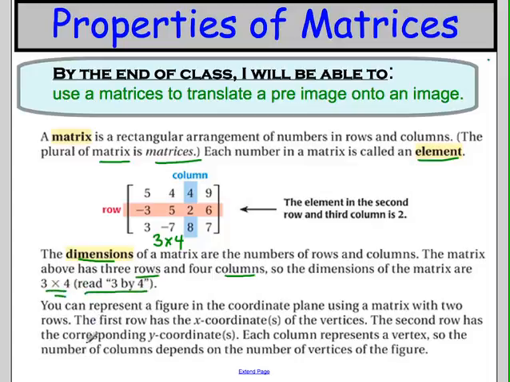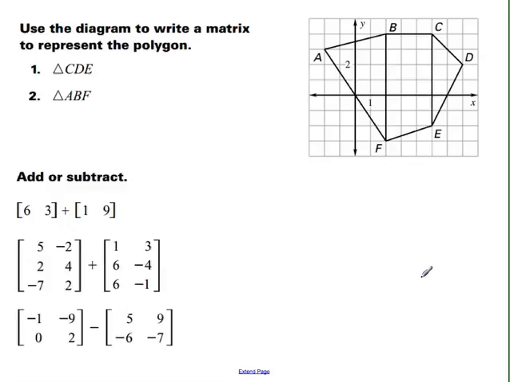An interesting idea is you can use matrices when you're talking about equations of lines. A really quick way to solve a system of equations is using a matrix and using your graphing calculator or some other electronic device to put it in row echelon form, and you'll be set. The way we'll use it is you can represent a figure in the coordinate plane using a matrix with 2 rows. The first row represents the x coordinates, and the second row the corresponding y coordinates.